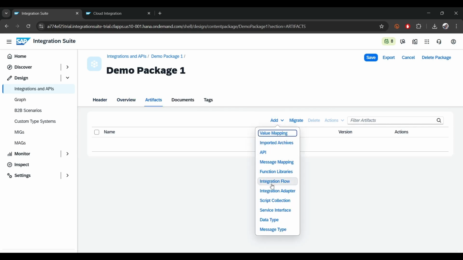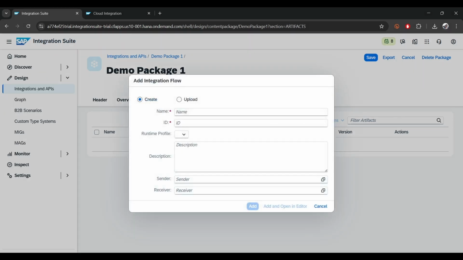Let me create an iFlow, and I can give it a name like Store Variable. And we'll create another one to read it also. Alright, let's create it.